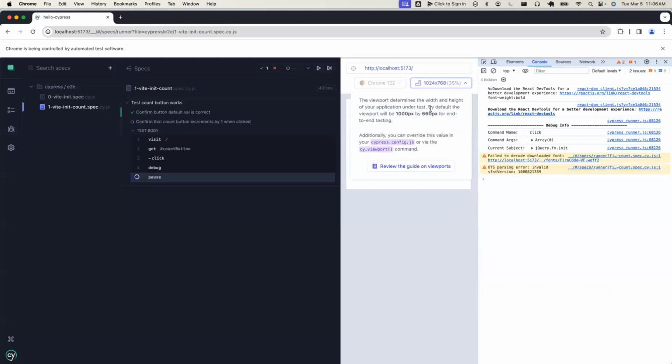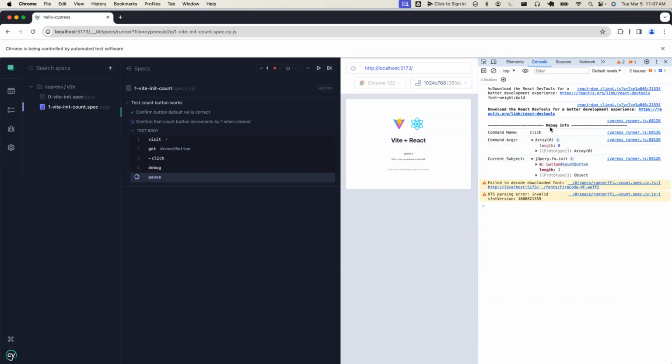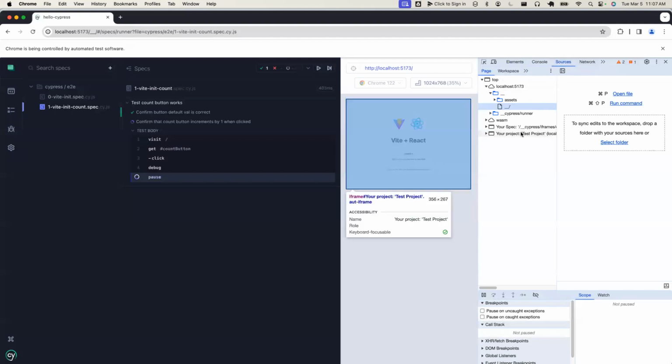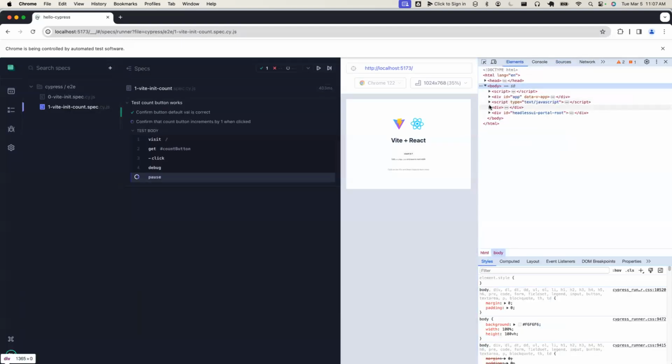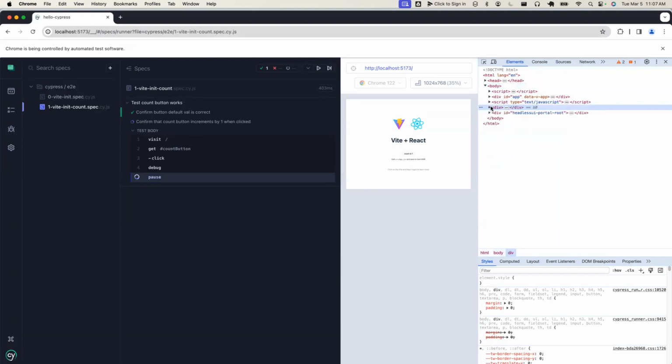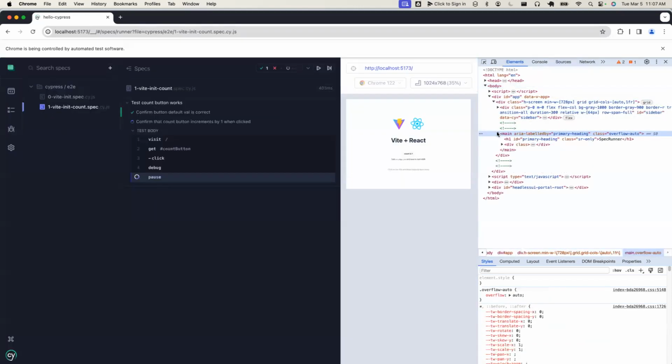We can do different stuff with viewports here. But here we see this debug info. That's really more useful in terms of seeing what Cypress is doing. And we can resume to click through here. This is getting a little too deep into the weeds. I'm not sure if there's a good way to hook into the Chrome debugger, but we can see all the elements on the page right now, which is pretty cool. We can open up the div and we can find the count hiding in there.